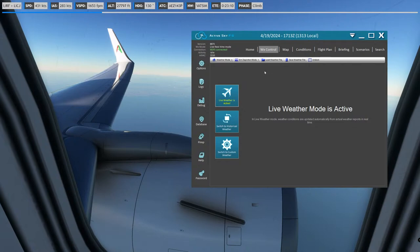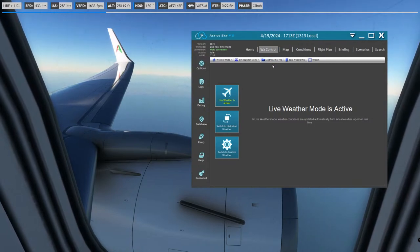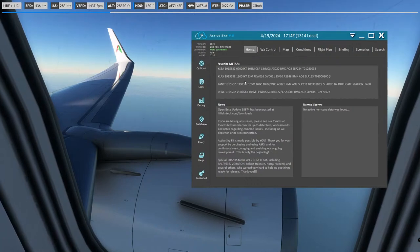All it will do is basically enhance some of the features like turbulence, clear air turbulence and things like this. Especially when you fly into a cumulus, it was actually going to show technically a cumulonimbus, because if you fly into a thunderstorm, you want to see that vertical development, and Active Sky is going to bring that up, the vertical development, so the CBs and stuff. You can also select your favorite METARs if you want over here.